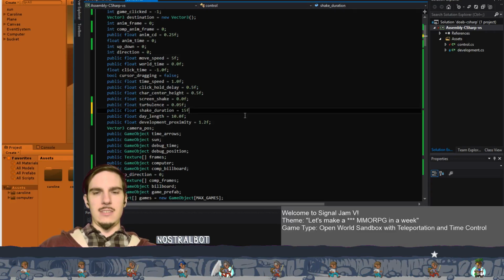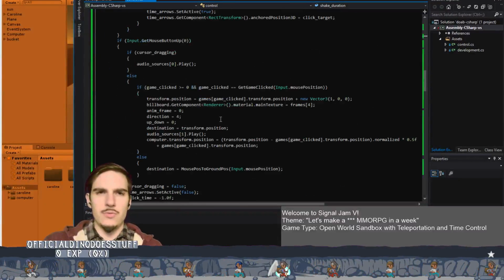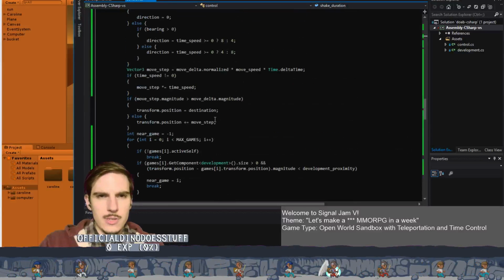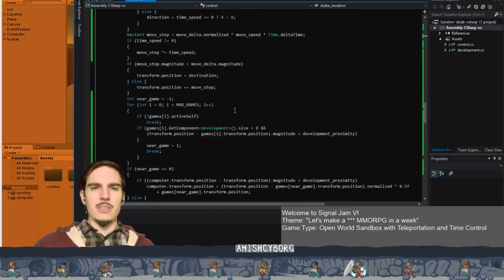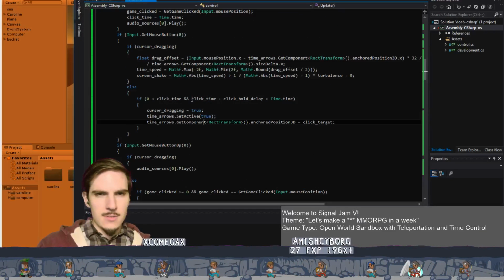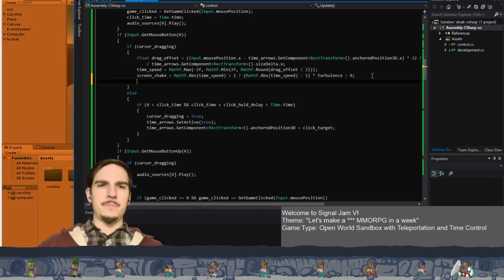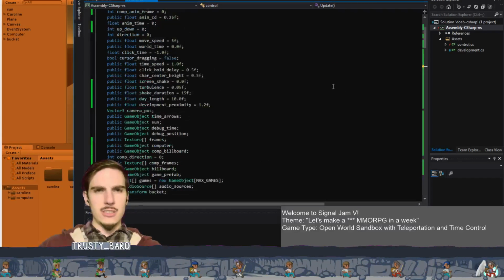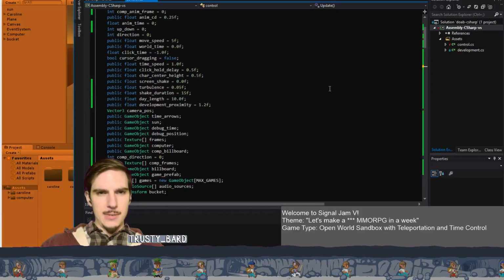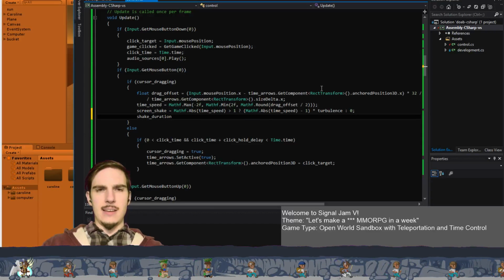So 15. And so yeah, where is it that you actually control that? Oh, you control it in the input section. So it's time speed, screen shake. So if you're changing the speed, then we'll say shake duration.